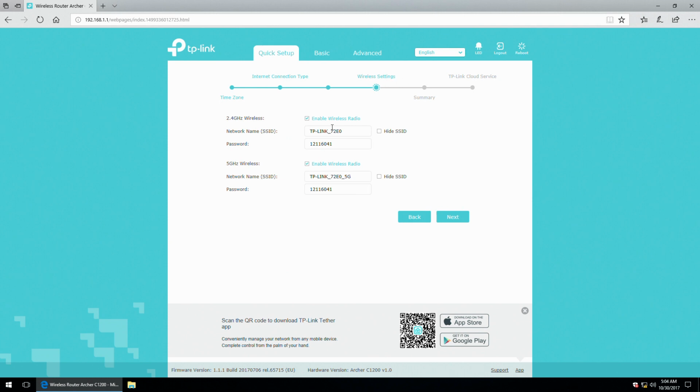Next, there are the wireless settings. So I want to enable both wireless radios, so I'm going to name this TP-Link 2.4, and I'm going to change the password to test_2.4, and the same for 5 GHz wireless.